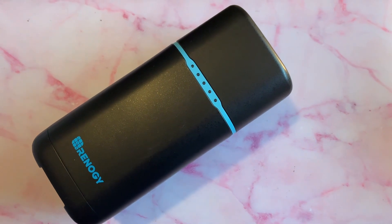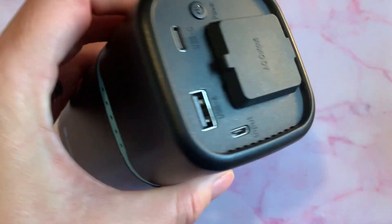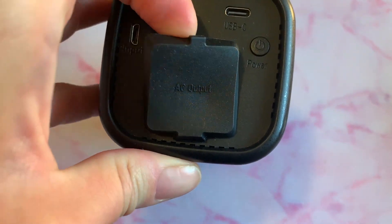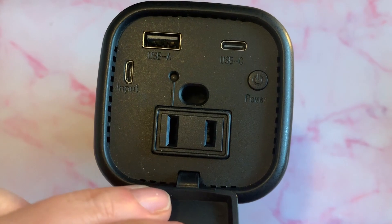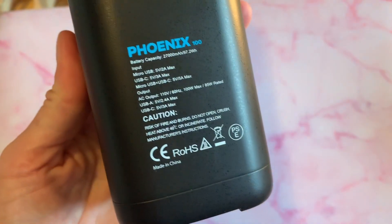We might also be opting to add another battery so we can keep enough power on hand for things like cooking, refrigeration, ventilation, and even powering our mobile offices with laptops and maybe even my YouTube TV lights. I also picked up a new device called the Renogy Phoenix, or the PHX100 — it's a small soda-can-sized power bank that can recharge our phones up to six or nine times, or a laptop about once or twice. This is our just-in-case backup, or one we can use outside the van.